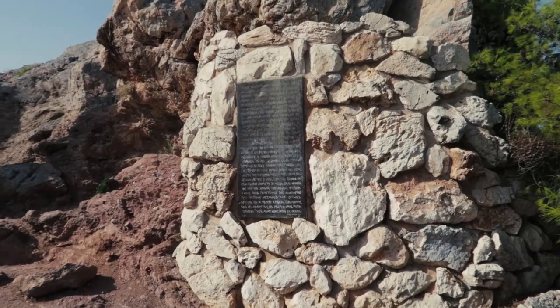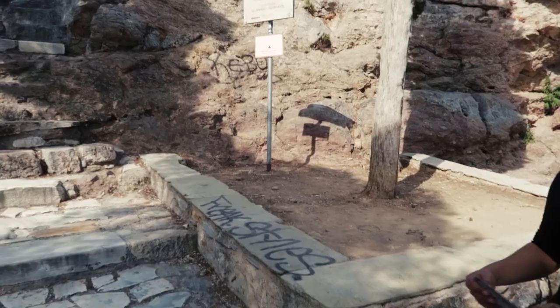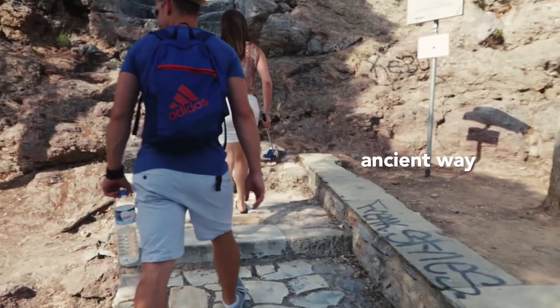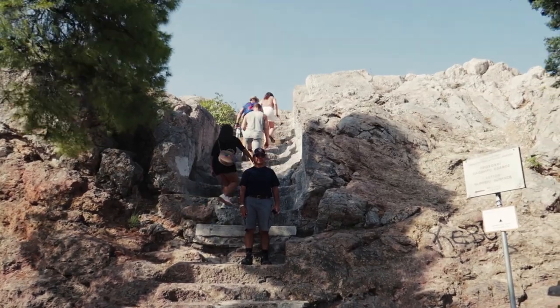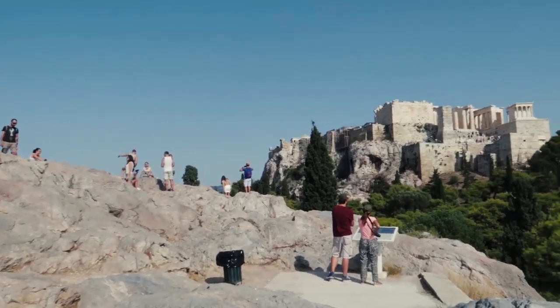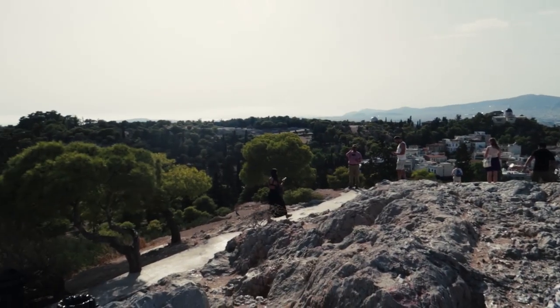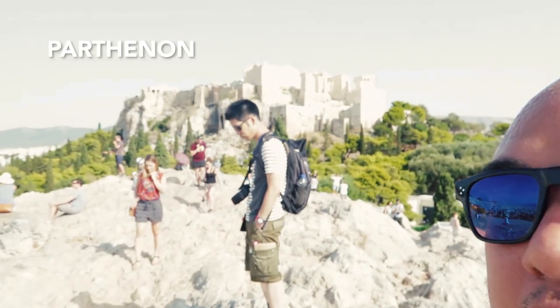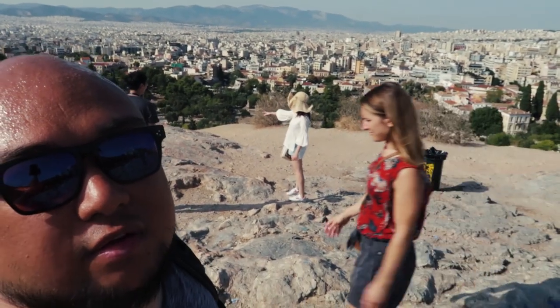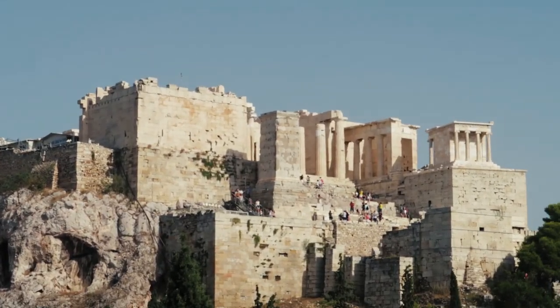It's pretty cool. Check out this ancient rock slab. We have to get up this rock and there are two ways: the modern way and the ancient way. Wow — we just climbed this rock and the view here is just stunning. Right behind me is the Acropolis, the Parthenon, and the other side is just a view of Athens from the top. And right on top of this entire hill is the world-famous, historic Parthenon.